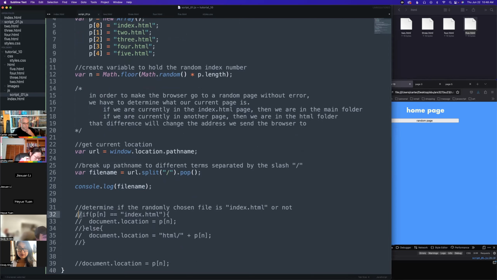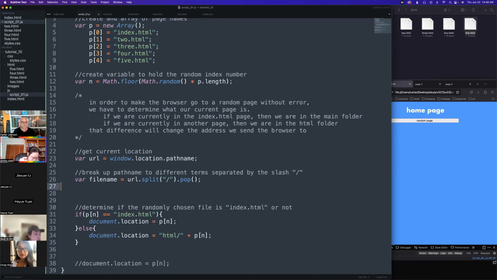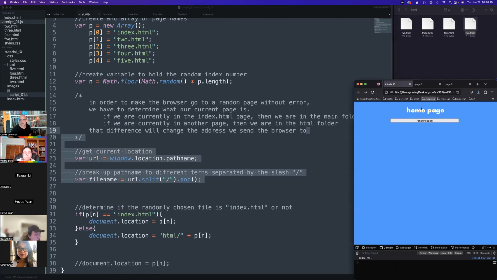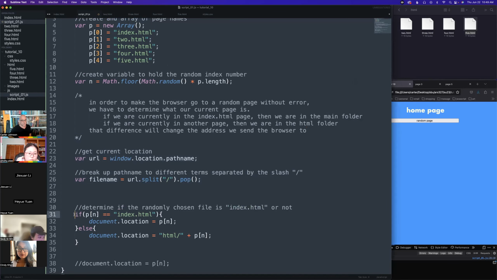Let me uncomment these. I don't need this console log right now. I'm just going to delete it. Okay, so this contains the file name that I'm currently in, right? I'm in the home page, so the file name is index. This here determines what random page I'm going to go to.